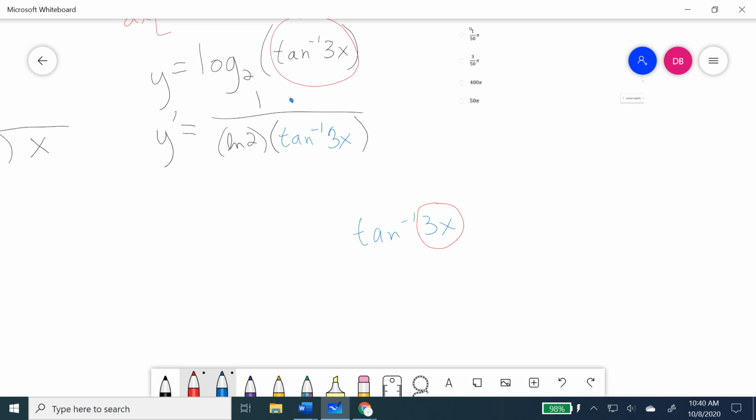And before I really work the chain rule, I have to figure out what is the derivative formula for inverse tangent. So do you all remember, what is the derivative formula for inverse tangent? You can write it in chat. So I am getting 1 over 1 plus x squared. But again, where the x goes in the formula, I've got to take the 3x, plug it in, and then multiply by its derivative. And then that problem is done. Leave it unsimplified.